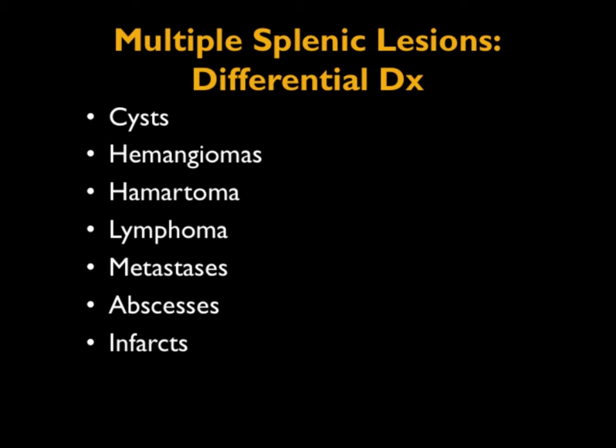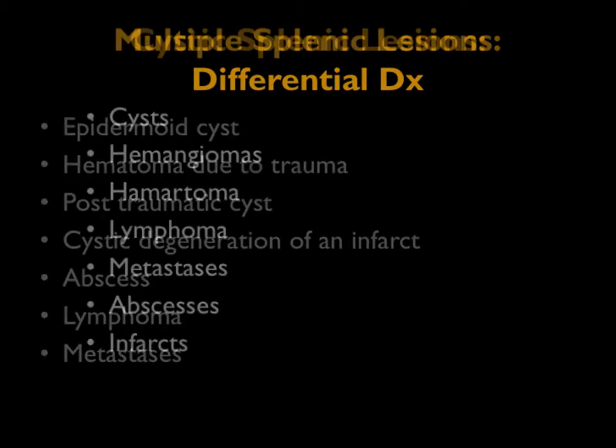When you ask the question about multiple splenic lesions, the differential diagnosis surely includes cysts, and that's helpful a bit, but as I mentioned, not that helpful. Hemangiomas, lymphoma, metastasis, abscesses, infarcts, all can be multiple. I have to admit, at the end of the day, the two that have the most numbers of lesions, forgetting size for a moment, would be cysts and abscesses. Now, when I mention abscesses, I'm talking about small abscesses in immunosuppressed patients.